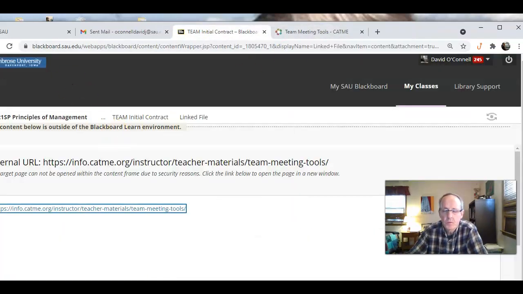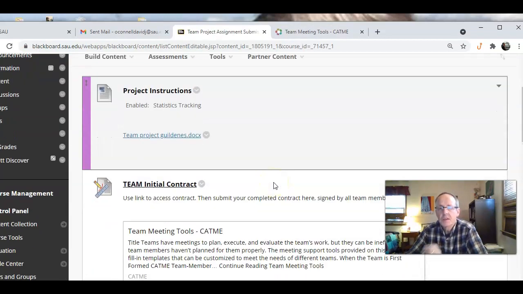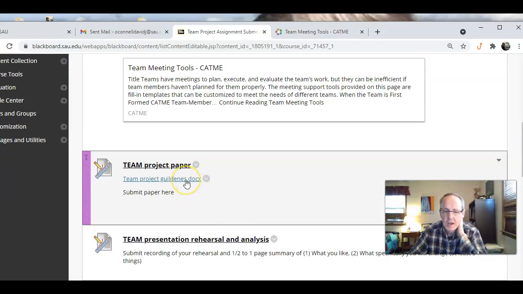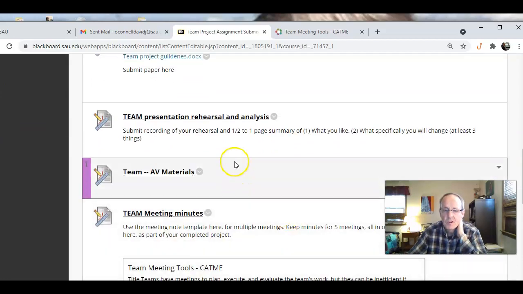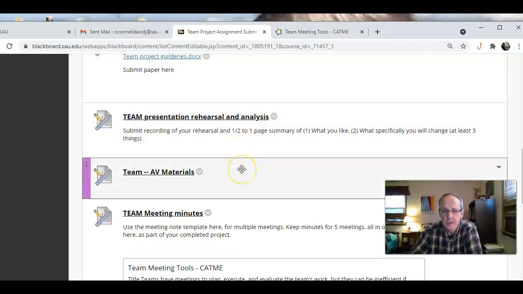So this is what we're looking at, again, in that same team project folder. That's the contract. This is about the team paper in some more detail. Your team needs to rehearse the presentation, which in your case can be done on WebEx, and record it once and critique it and see what you would like to do to improve the team presentation.